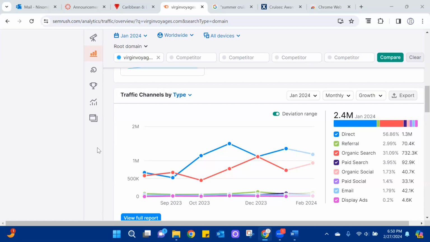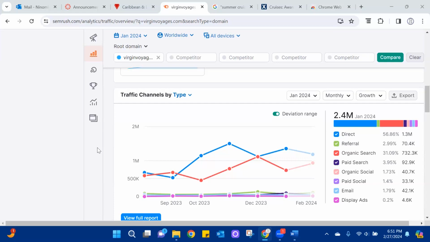Direct is when someone punches in the domain name. Referral is that coming from a referred web page, could come from an influencer or a blog or something like that. Organic search is it coming up because of our content, right? Like we were looking for summer cruises from Miami. Virgin didn't have any content there, but if they did, it would have come up in that organic section.